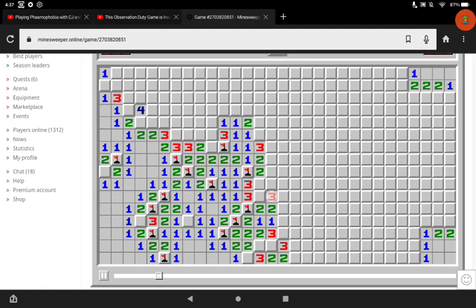When trying to go for a really high efficiency, you have to guess or get a really lucky board. That's just the nature of high efficiency because it's unlikely to happen. So as you can see, you can probably see where those two mines are, but I'm trying to achieve that goal with as few clicks as possible.